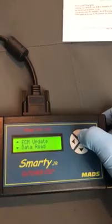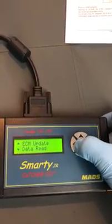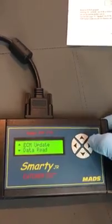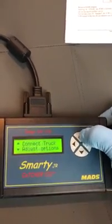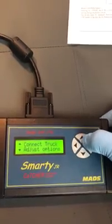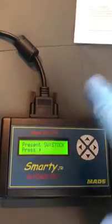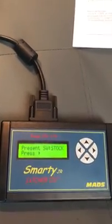Alright, we go to ECM update. So let's go all the way back. All the way back. That's all the way back. ECM update. Connect truck. And see, it's at stock right now. So the ECU right now is at stock.